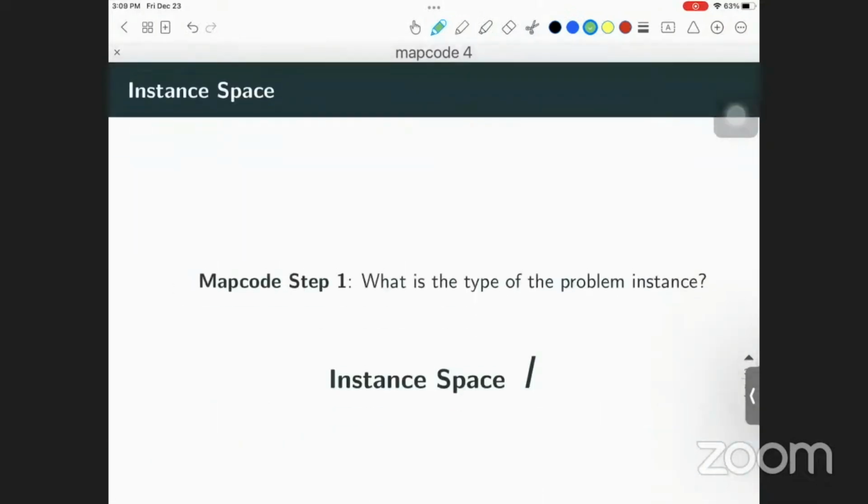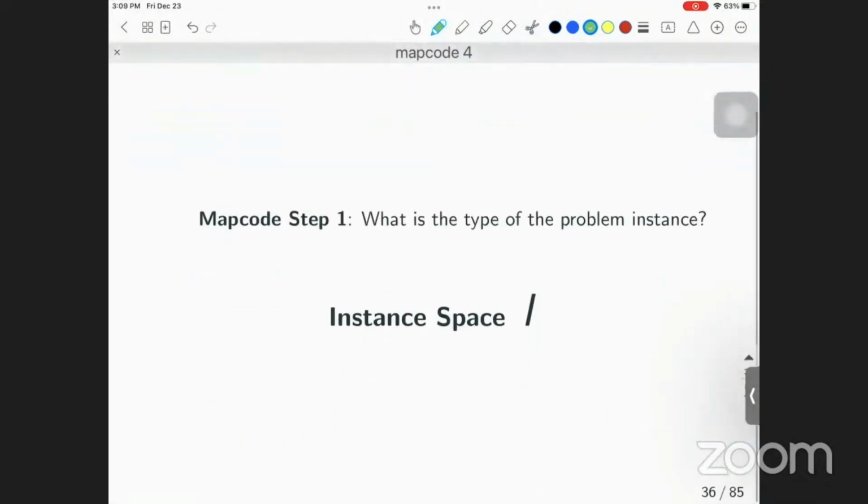Okay, so let's start extremely systematically. This is what we'll start revealing, this Mapcode methodology of doing things. So Mapcode methodology is a series of questions, one at a time, trying to uncover one piece at a time of this whole solution, if you will. So the first question is, what is the type of problem we're talking about? What is, to me, an instance of a problem?